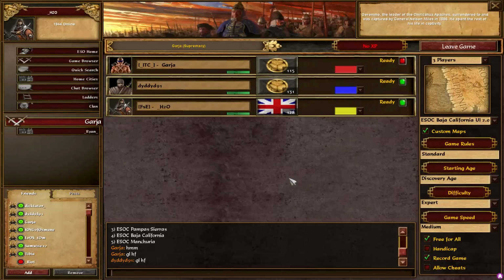Spain is good against Japan. The thing is, I wouldn't do Spain against dyddyd91's Japan, because it's well known that he'll age up very quickly and go for the cav archers, the Yabusame or whatever, and he'll just destroy your Falcons and then you're done. So yeah, you shouldn't.